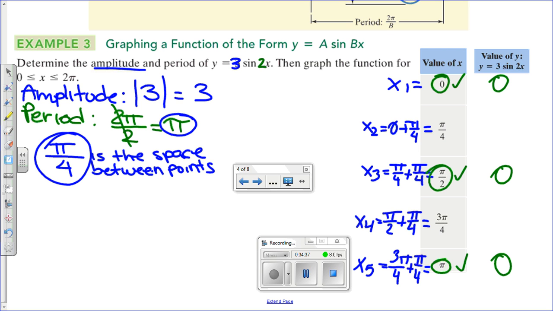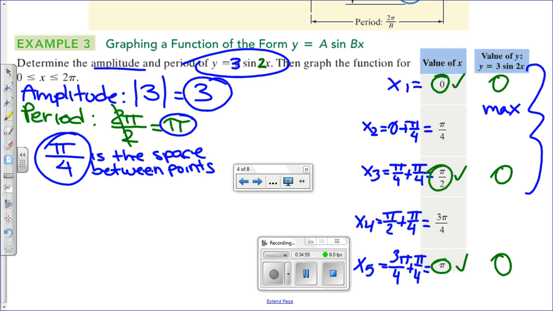And then I look at, is this graph being reflected or not? Is this one being reflected across the x-axis? No. So that means that the point that will go right in between the first 2 x-intercepts is going to be the max. And what is the maximum value? No. The maximum y value. Remember that comes from the amplitude, so yes, it is 3, and the minimum will be -3.